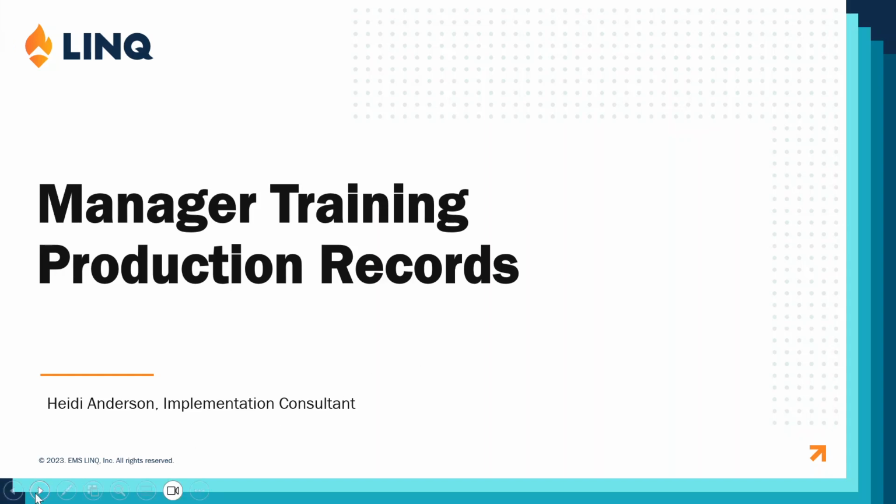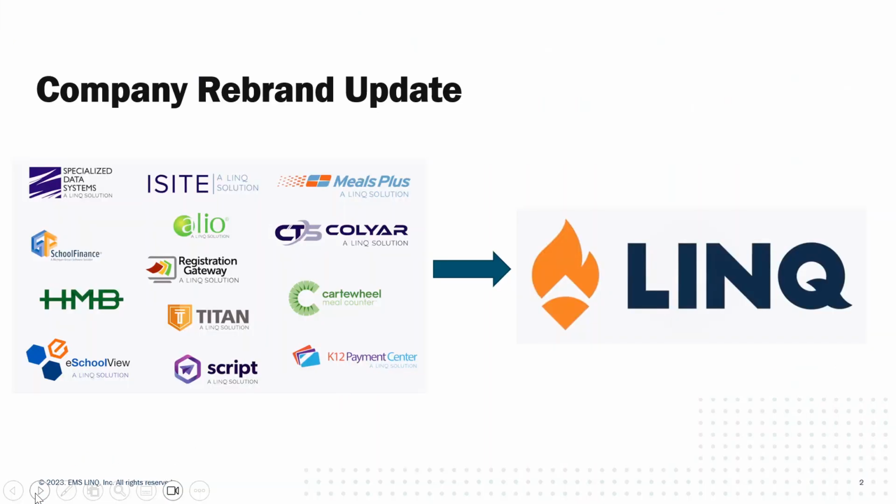So to start out with, we actually had a little bit of an announcement this spring. We are going to be rebranding Titan. We are going to go from all of our little companies, Titan included, to LINQ. So you're going to start seeing LINQ showing up more and more as you start using the system. This is just so that you are aware as you start seeing that name pop up more and more. It's still Titan, same product. We just are rebranding and having a new name.